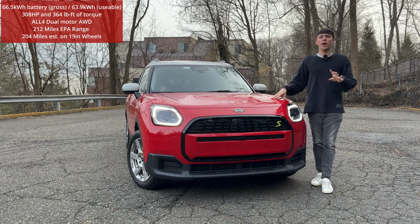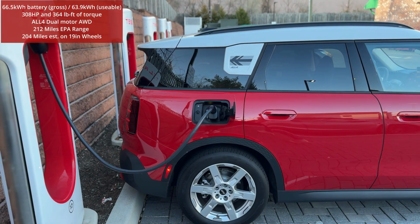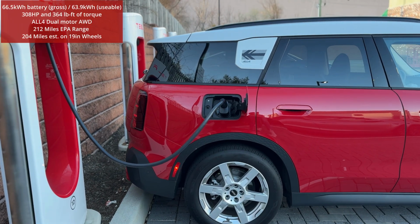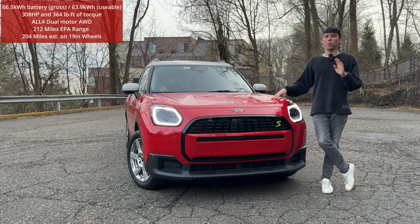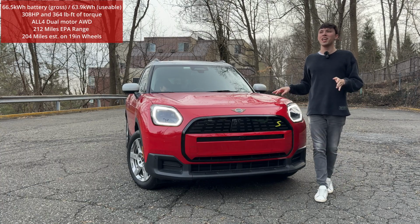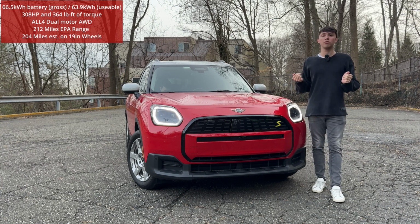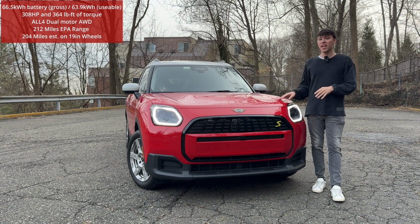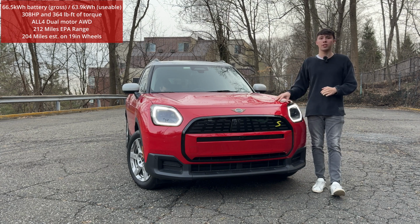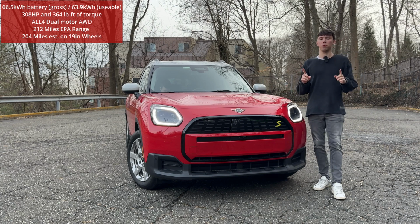But we have around a 64 kilowatt hour usable battery pack in this car, which at first you may think, oh, that's a little bit small. EPA claims range is around 212 miles, which it totally can do. But over the course of this week of testing, I have seen well north of that. If you drive in the efficient mode and honestly drive efficiently, you could see around 250 or more range, which I think is pretty impressive for this car. It is actually very, very efficient. Now, after all, it's a BMW Group EV, and we know how well these actually do in the real world versus some paper numbers.